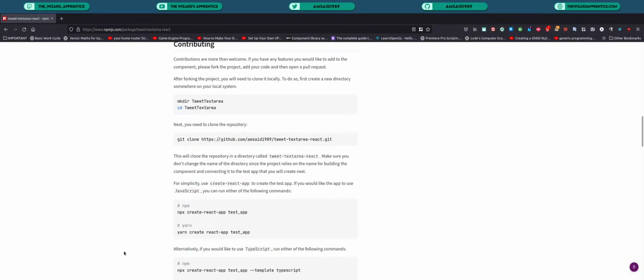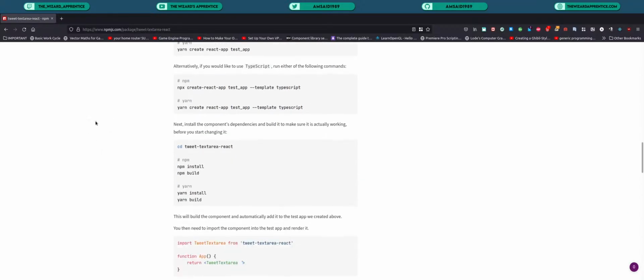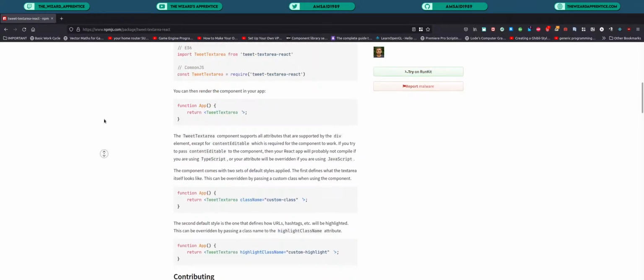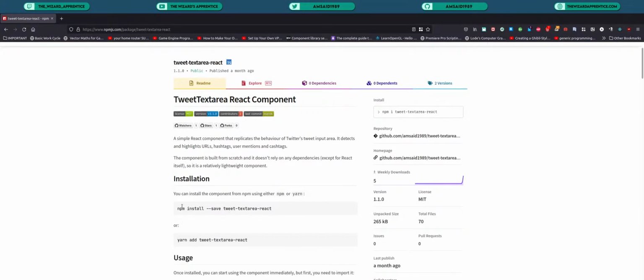So anyone who wants to use it can just install it using npm or yarn, and use it in React apps. So let me just check that everything's working properly with the stream, and then we will get to what we're actually doing today.